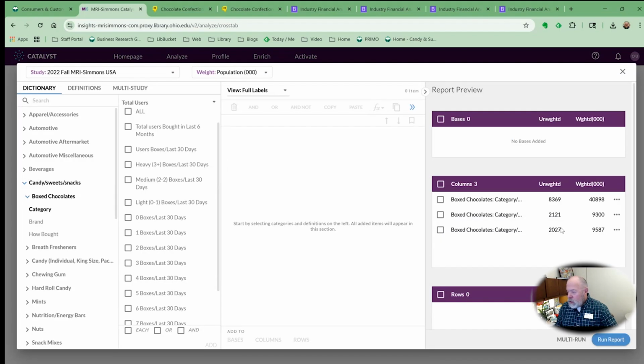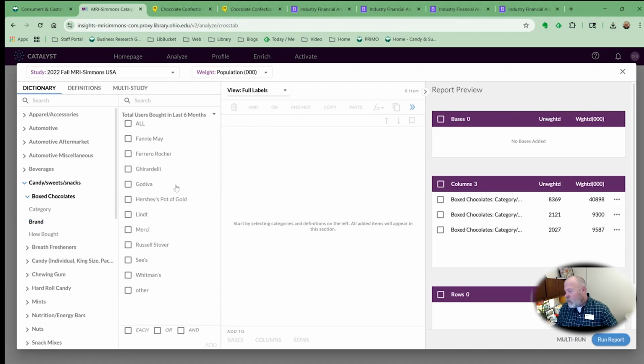All right. And then for my rows, I'm going to look at particular brands of box chocolate. So I want to try to figure out, like, is there any kind of correlation between heavy users and what brands they buy and things like that. Okay. So I'm going to do Ghirardelli. I'll do Russell Stover, and we'll do Ferrero Rocher, and then we can do Godiva here.